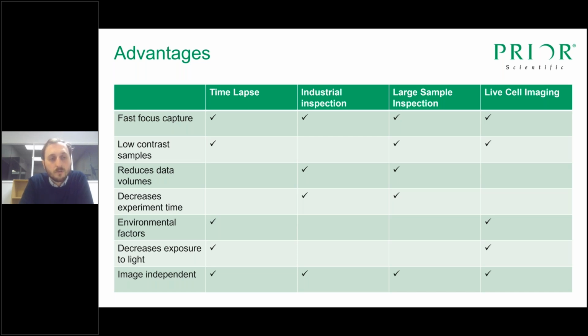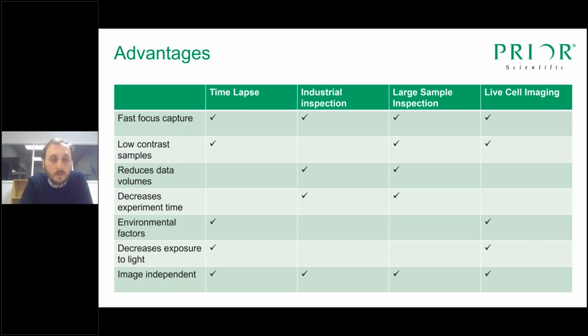Hardware autofocus is also sample agnostic. So if you think about a fluorescence expression in a live cell, for instance, that could be quite sparse and diffuse. Or if you think about some of the components that make up a semiconductor wafer, they may also be very, very low in contrast. So those traditional methods don't work so well. Hardware autofocus simply looks for a reflection, and as a result of that, you can maintain focus on things that may be quite difficult to find the focal plane of, either by eye or with one of these contrast-based methods.